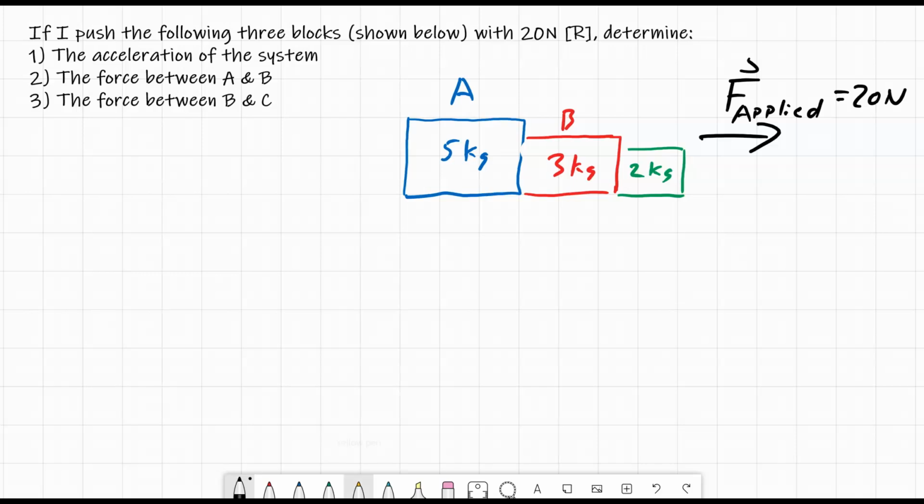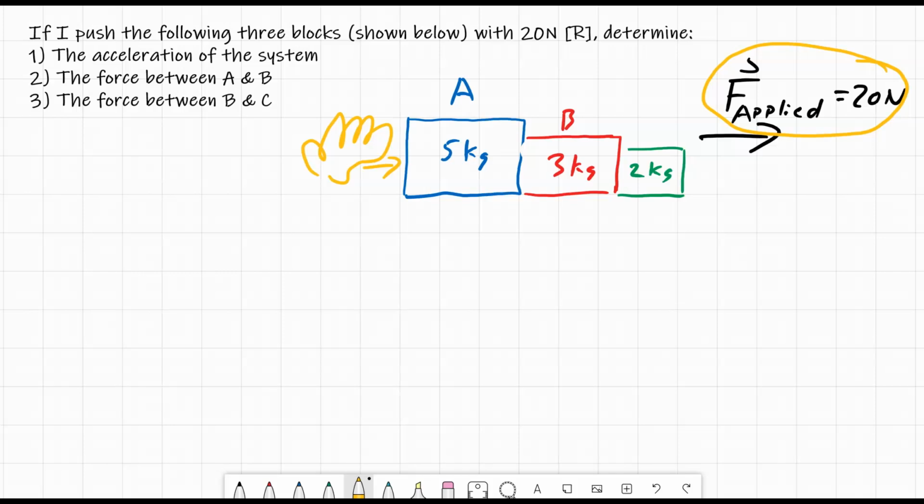So in the following question, you can picture that I have my hand right here. And what I'm doing is I'm pushing the blocks, and I will be pushing them to the right. And we can see we've indicated this here by saying that I have a force applied of 20 newtons to the right. Now let's think about what happens when it's asking about the acceleration of the system.